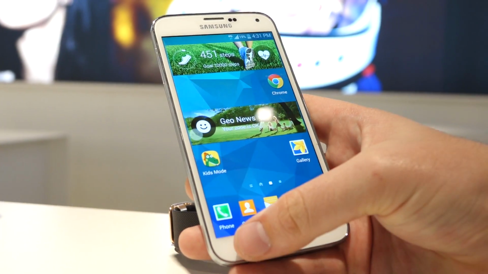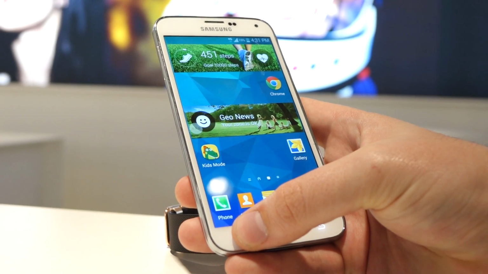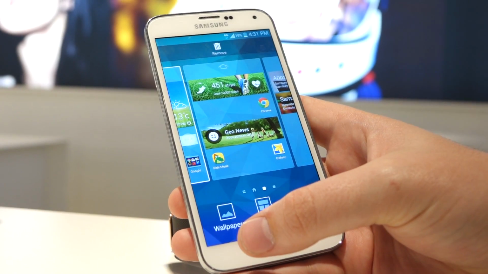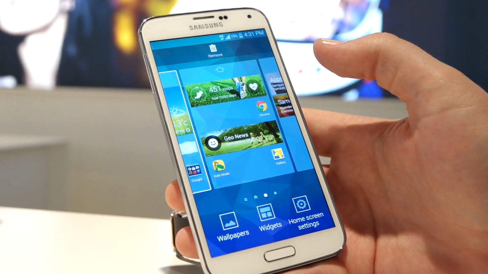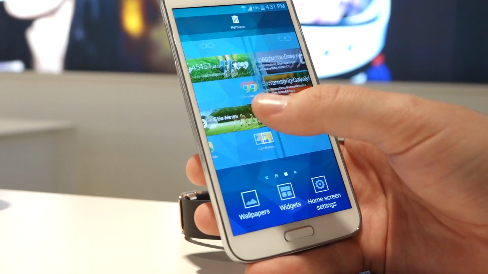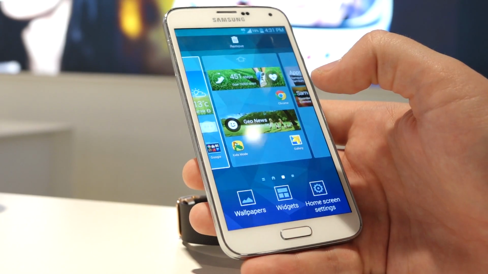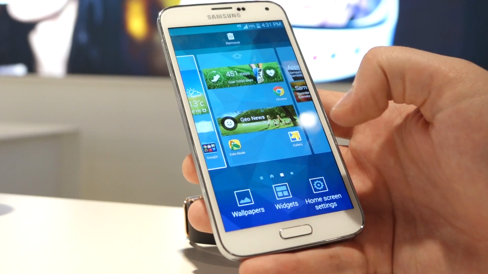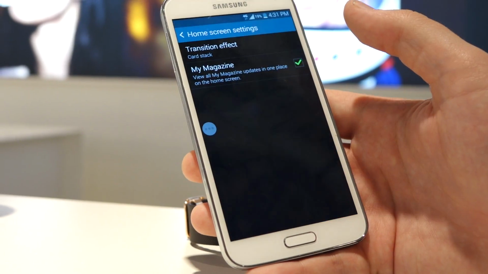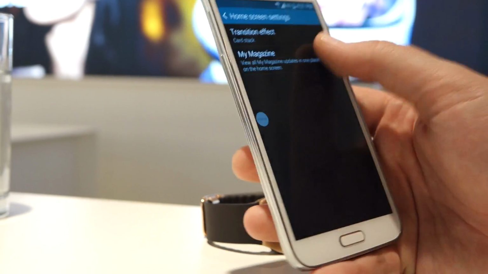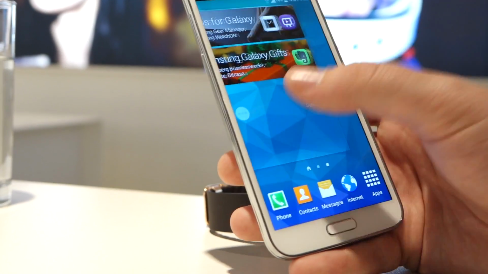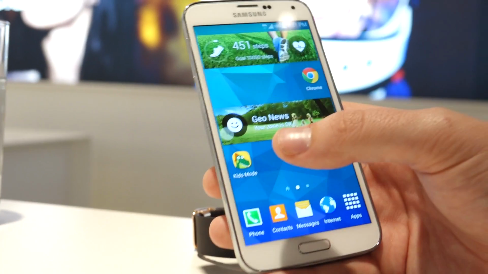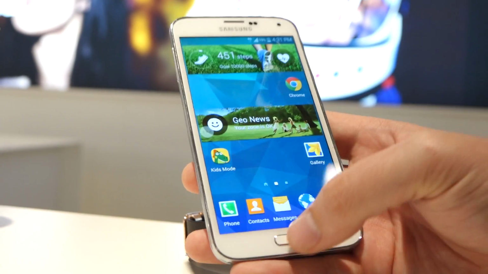So if we long press the multitasking button there, we get essentially a settings menu. You can see Samsung's new home screen management looks a lot more like the one you get on the Google Experience Launcher. You've got the widgets here, wallpapers, and home screen settings. Home screen settings are very limited. Oh, and you can disable My Magazine apparently, so I guess I was wrong. So My Magazine can be gotten rid of, which probably most of us will want to do shortly after getting the device.